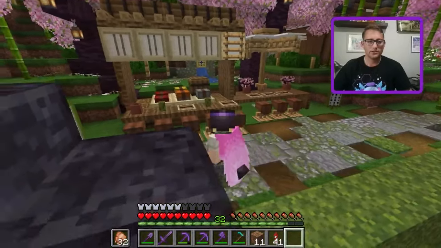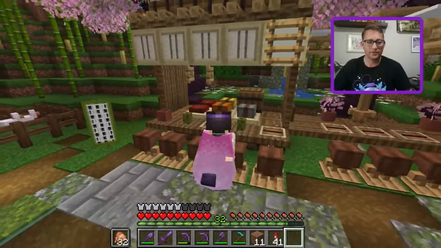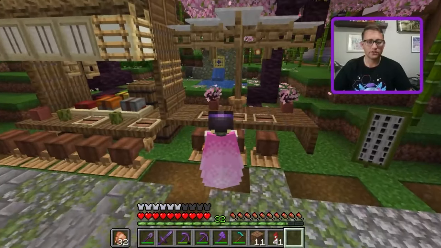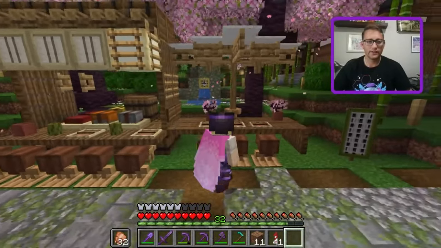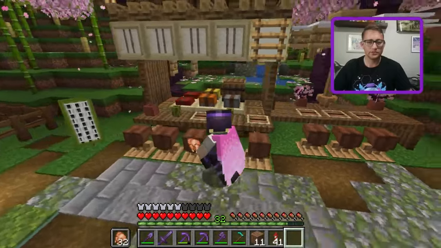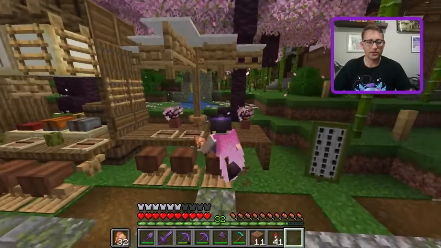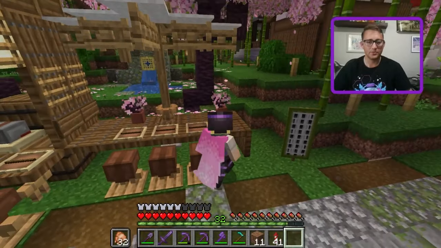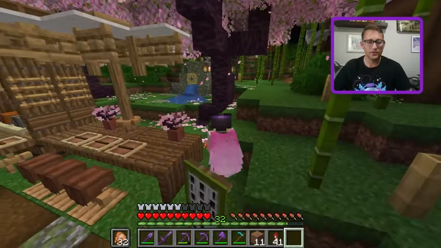So this is a little sushi bar, but behind it, these are seats for people to eat. But behind it, we have this really pretty fountain with all the cherry petals falling down. So it creates that sense of place. And that's probably something I'll say a lot in this video, but having something as a focal point for your eyes, as well as something to cover the top with these cherry trees, helps to create a sense of enclosure for the space. That's something you can try out in your homes in the real world.